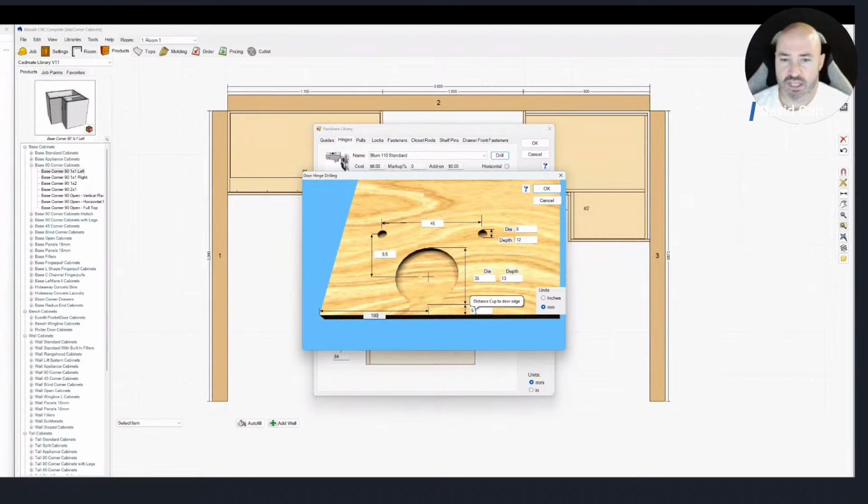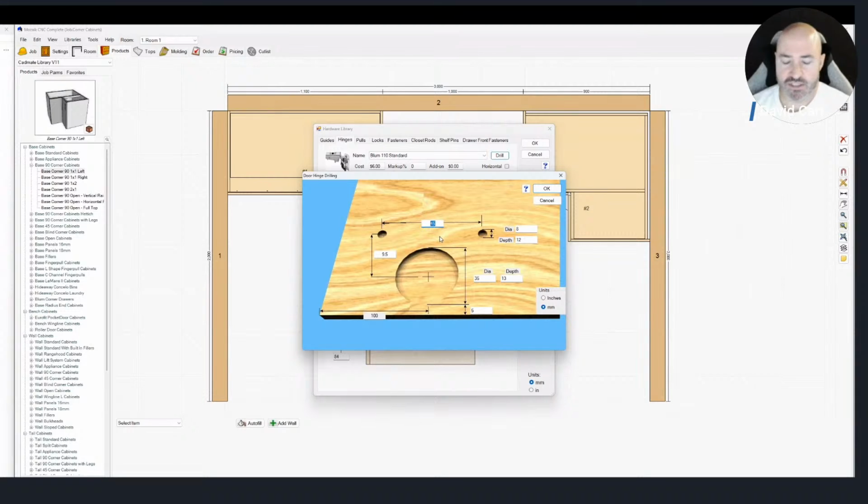We've got the distance that the hinge is set from the outside edge of the door to the hinge cup. That can fluctuate, but for most hinges, it's going to be somewhere between 3 to 5 millimeters, depending on, I guess, how much tweak you want on the adjustment there. But most providers will give you a spec for the hinge to say it can range from this to this. We have them set by default at 5 millimeters. Then we have the diameter of the hinge cup hole at 35 millimeters and the depth of that hole at 13 millimeters.